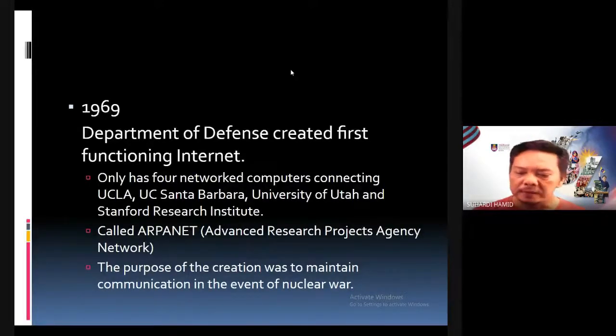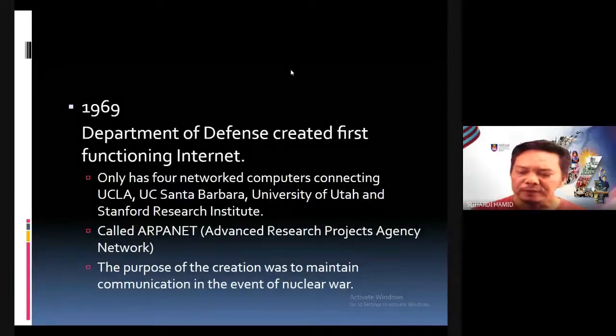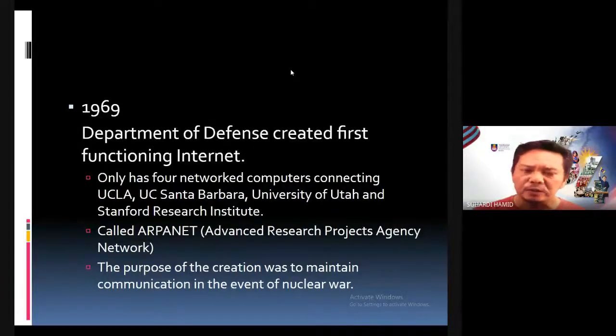So what happened was that these 4 computers, as much as they could communicate with one another, should one of them be down, one of them broken, then the whole network is down. That was the problem. Of course, it was only an experiment. Yeah, they needed to work on that. But then again, that was the first step in computer networking.